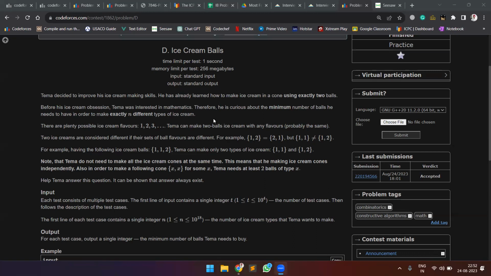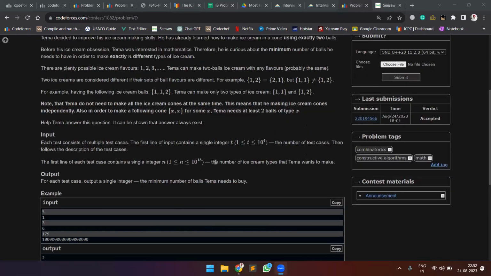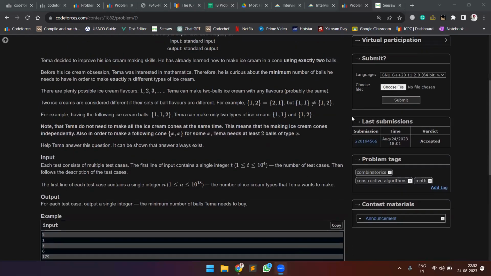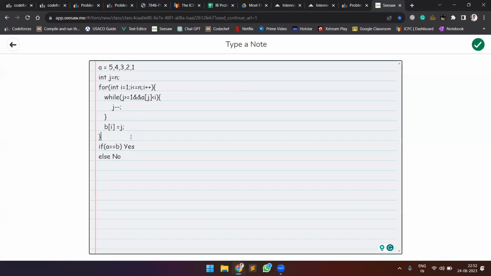Basically, we can have all the balls of different flavors. It's our wish what the flavor exactly is. So using those balls, how many different ice creams can we make? n can be up to 10 raised to power 18, which is huge. So in order to understand the question, let's take this. Consider that we have some 7 balls, and these are the flavors of these balls.